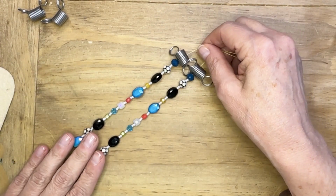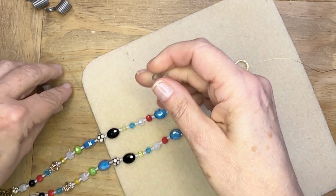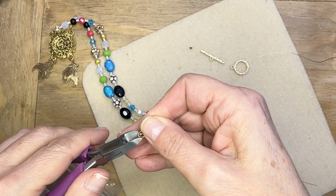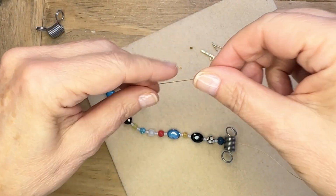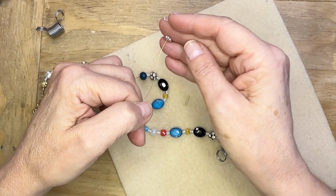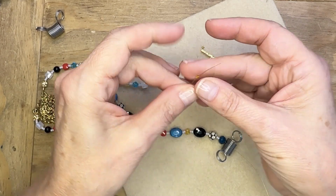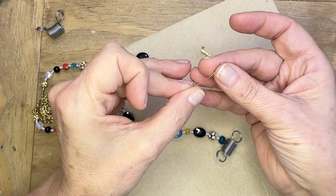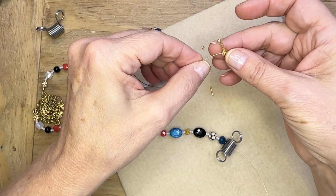I'm going to just choose a very simple toggle. I believe that's a Jesse James toggle that I've had for quite some time, but I'm going to use some French wire and crimps, and I'm going to crimp on that toggle clasp. Just a simple one because it probably won't be very visible. And I decided to use a daisy spacer at the top of my last bead. It just creates a little bit more of a finished look at that back piece. Not necessary, but I like to do that.